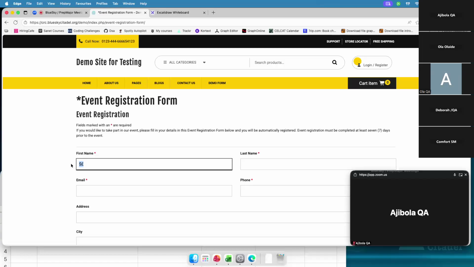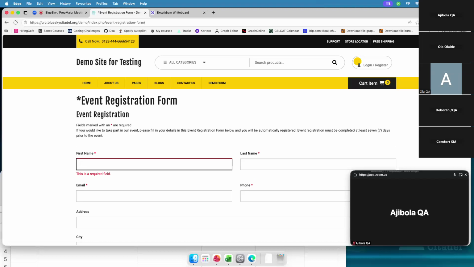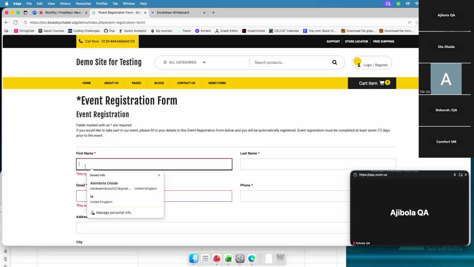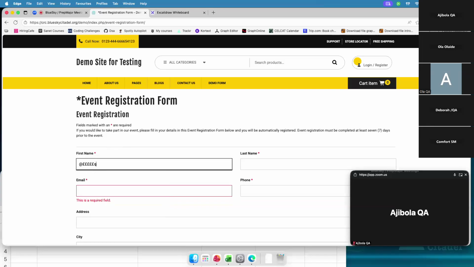As you can see, this is a bug. You can't start your first name with a dollar sign. Once I delete it, it shows that this is required, so it passed this part of the test, the asterisk required fields. But the second part is, why can I put the at symbol? Why can I put symbols, numbers, full stop, slash? Your name shouldn't have a full stop, right? There's no person's name that starts with a full stop, but we have it in our first name.